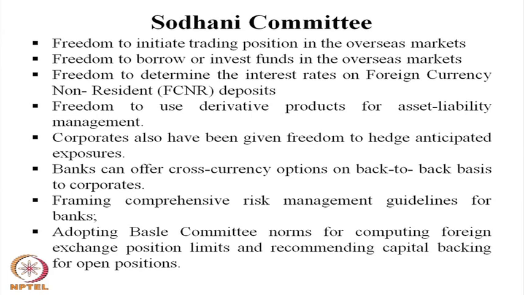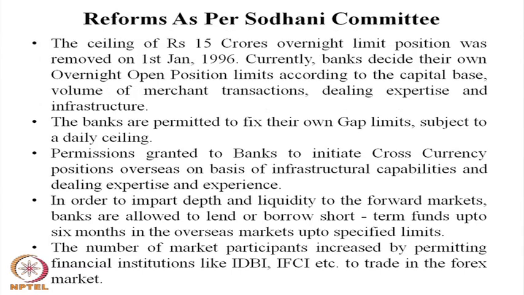in the foreign currency area should be adopted by the bank as per the requirement of the Sodhani committee. If you analyze the Sodhani committee recommendation and the RBI reform of the foreign exchange market, as per the recommendation, the ceiling on the 15 crore overnight borrowing limit in open position was removed in 96. Currently, banks decide their own overnight position according to the capital base. The capital requirement and the foreign exchange risks are now aligned together as per the recommendation of the Sodhani committee.